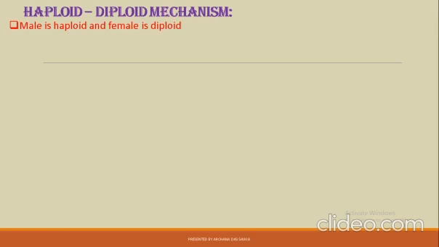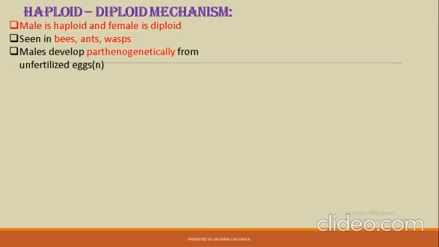If we take the example of honeybees, females will have 36 chromosomes, that is, 2n is 36, and the males of honeybees will have the haploid number of chromosomes, only 16 chromosomes. This is seen, as I already mentioned, in bees and wasps. Now the production of males and females in this case is different. Females will be produced through fertilization. Males will be produced without fertilization, directly through parthenogenesis.